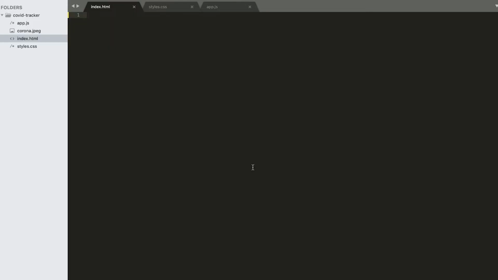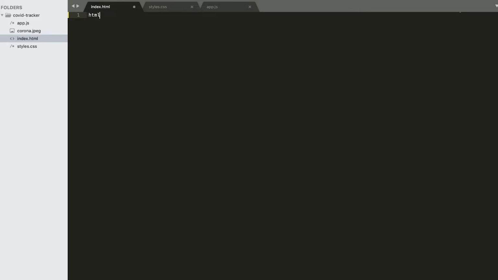So let's get started with how to code this. I'm going to be using HTML, CSS, and JavaScript because I'll be creating a website and it's going to be a static website, although we will use an API and I'll get to that later when I go over the JavaScript. But first let's start with the index.html.